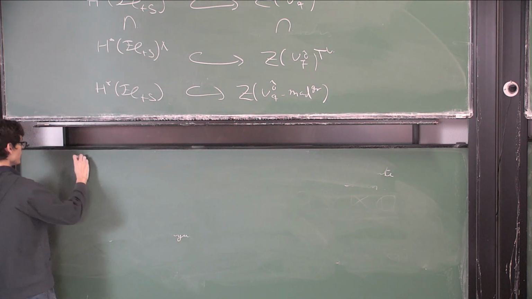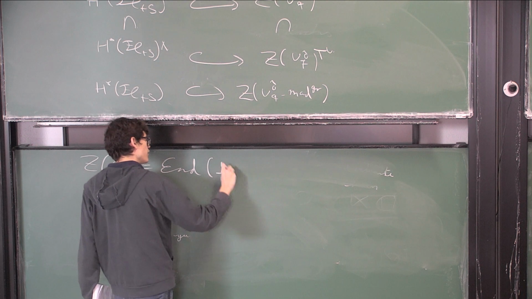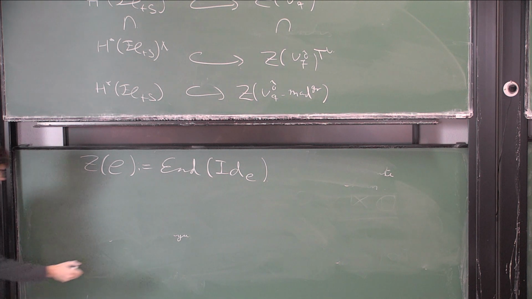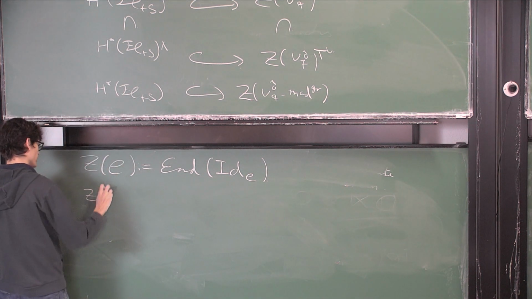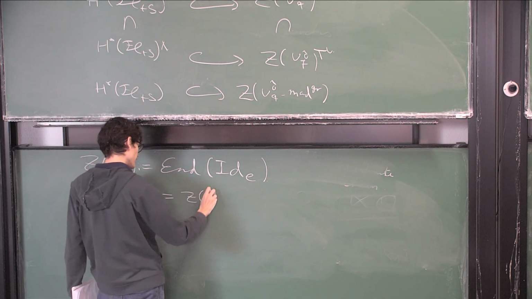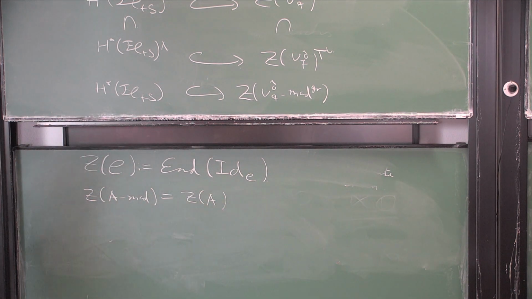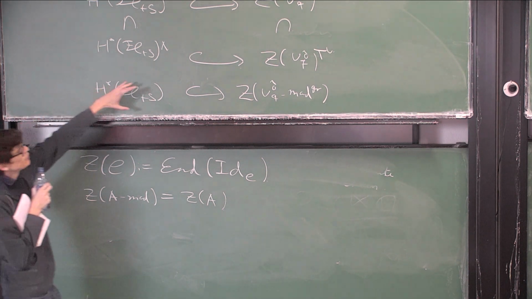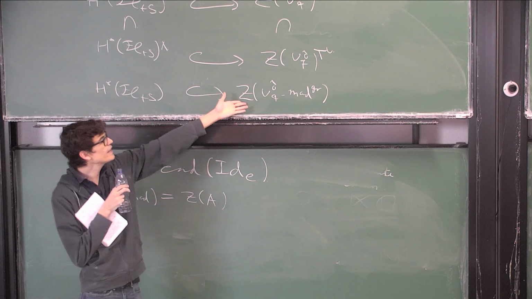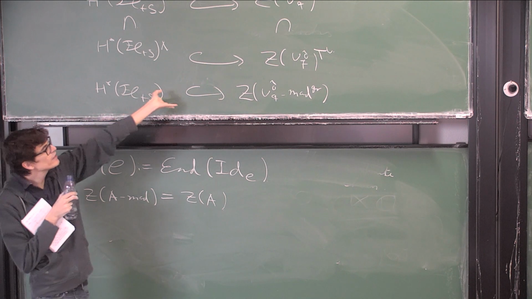So here by the center of a category, we just mean the endomorphisms of the identity functor, which if we're considering A mod, the center of A mod is just equal to the center of A. So it is some way of writing the center in a different way. But right, here, in order to get this homomorphism, we have some deformation of this category where we identify this T equivariant cohomology as the center, and then we get an induced map.